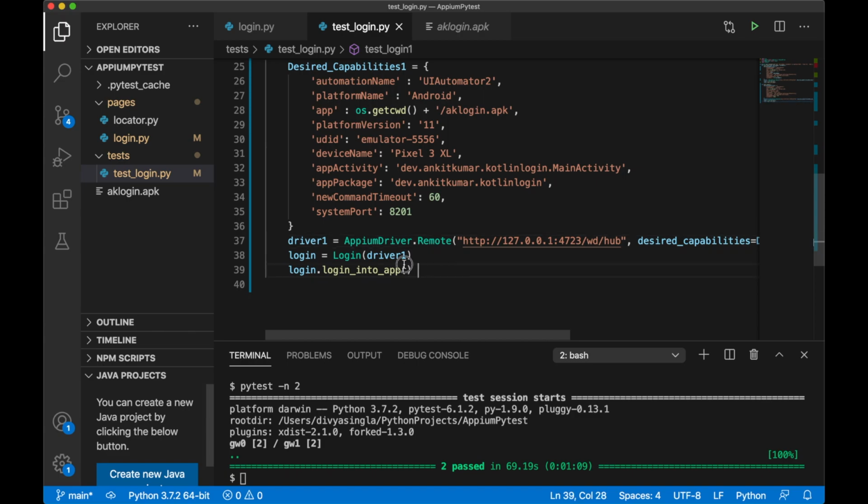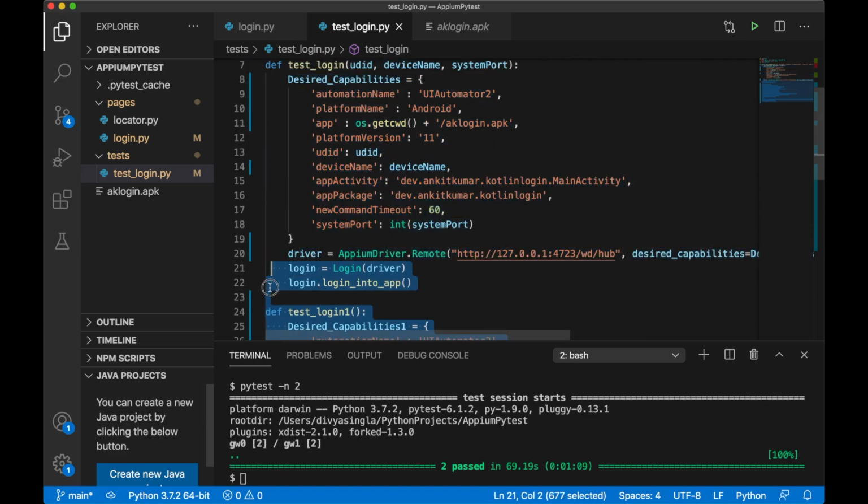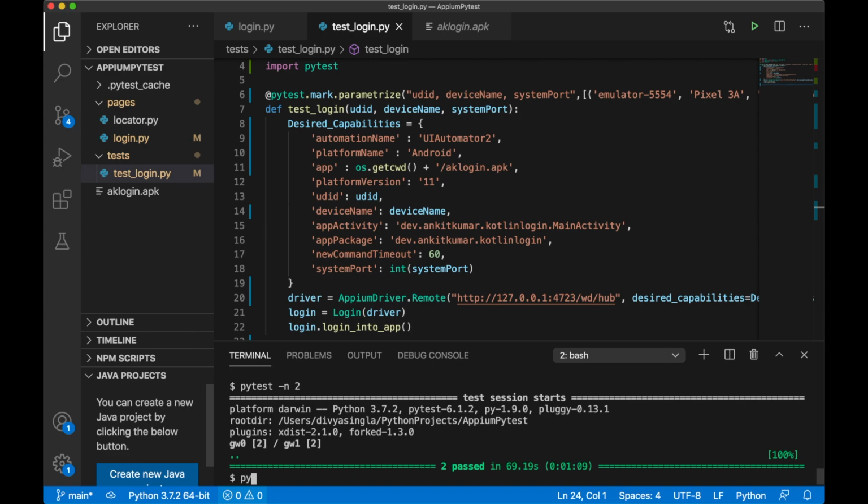Okay, let's delete this other test case and execute our test cases.